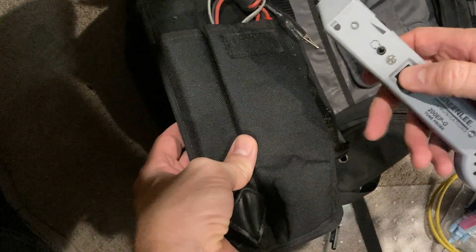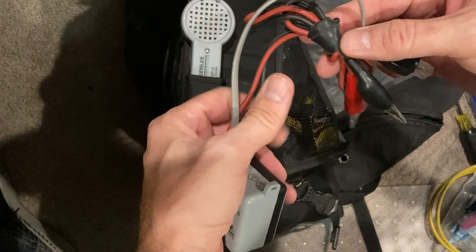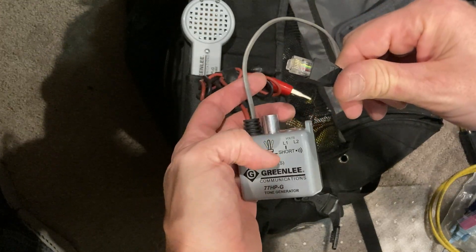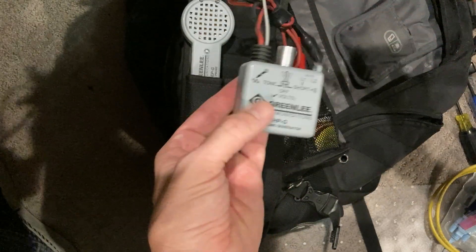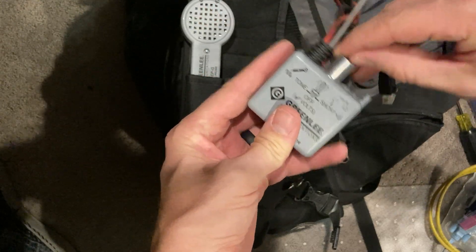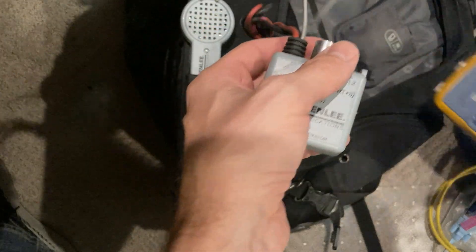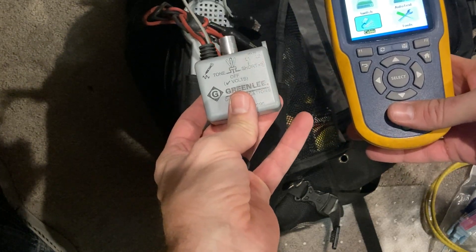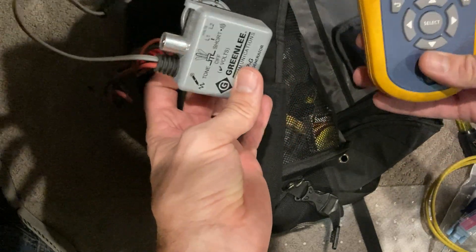I have more patch cables and also a toner. I've had this thing for quite a while. I just tape up the ends I don't use — basically I plug it into a jack, even though it's a phone cable, it'll go into a normal RJ45 end. You can switch it over and tone out things. It also works with the Fluke — it'll send out a tone. If I'm troubleshooting two ports or can't find a port, I'll plug my Fluke into one jack and this into the other — both emit different sounds, so I can troubleshoot two things at one time.